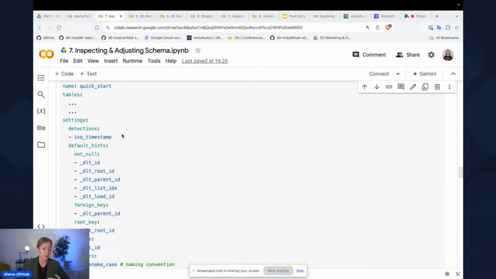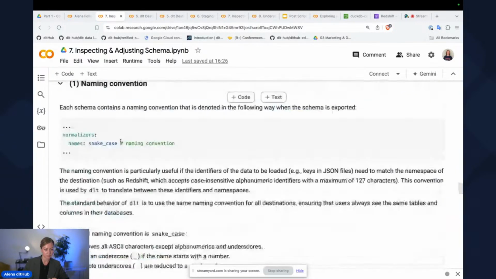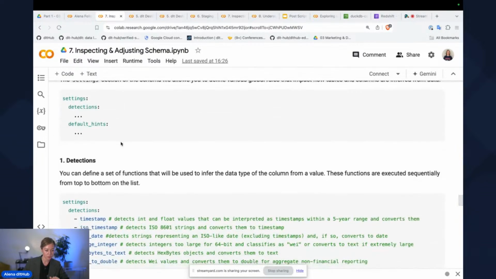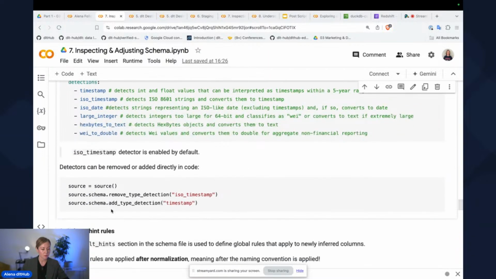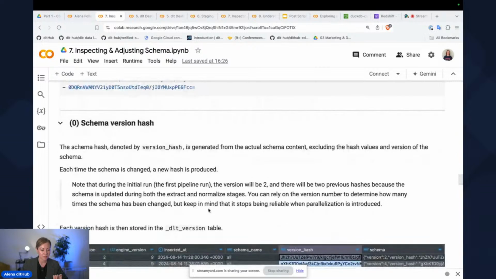Also, you can add more detections. Here, like large integers, hex bytes to text, wei to double, and so on.